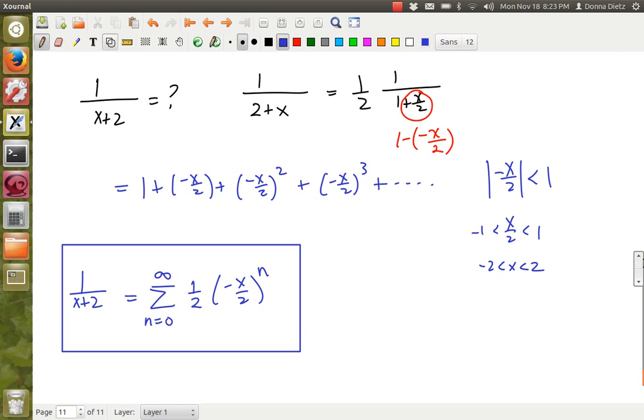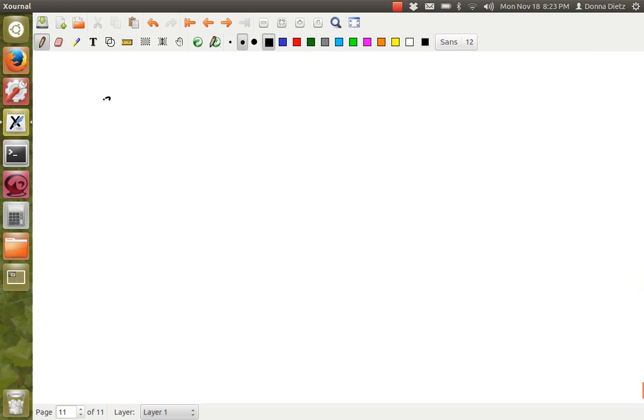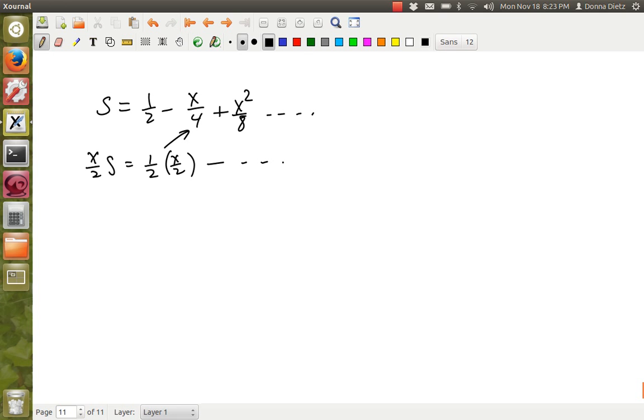Now, we can check this if we want, but I don't really want to. I'm just going to quickly tell you what you would do. Okay, if you multiply by x over 2, you're going to get that piece again, but it's going to alternate. So all these guys are going to cancel out, and then you're going to get s plus x over 2s is 1/2. Okay, and then you just factor everything and solve for s, and when you're done you get s is equal to 1 over 2 plus x, and so you're happy because you got back to what you started. Okay?